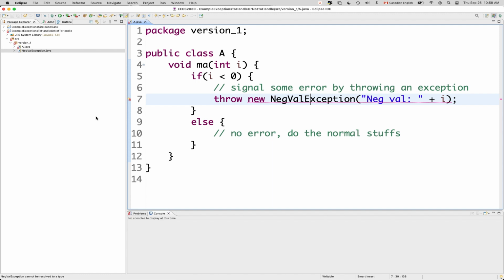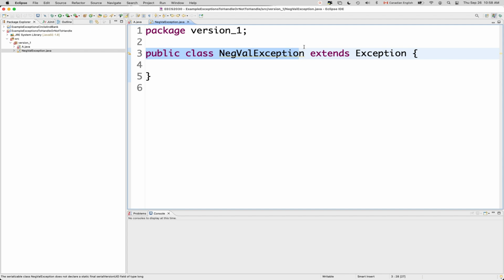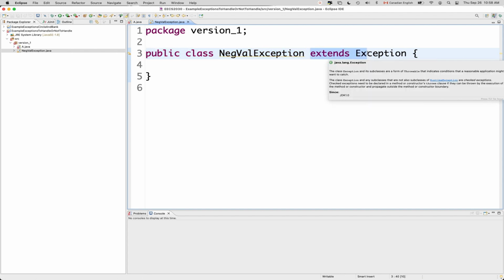Finish. So there is a class here, NegativeValueException, right? Extends is something to do with exception, which you don't have to worry about. In the written test, I'm not going to ask you any question about the contents of the exception class. For now, you just have to know how to create it yourself for your labs. And maybe later for your programming test number 2, you will have to know how to write the syntax. That's after lab 2 already, so you don't need to worry too much.